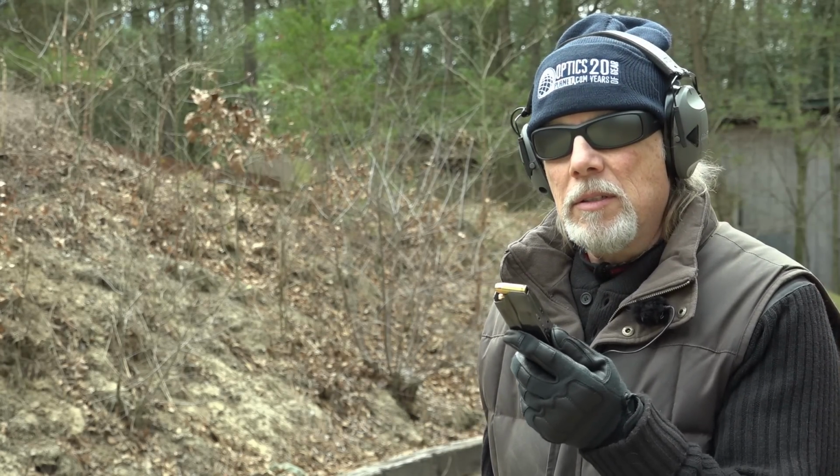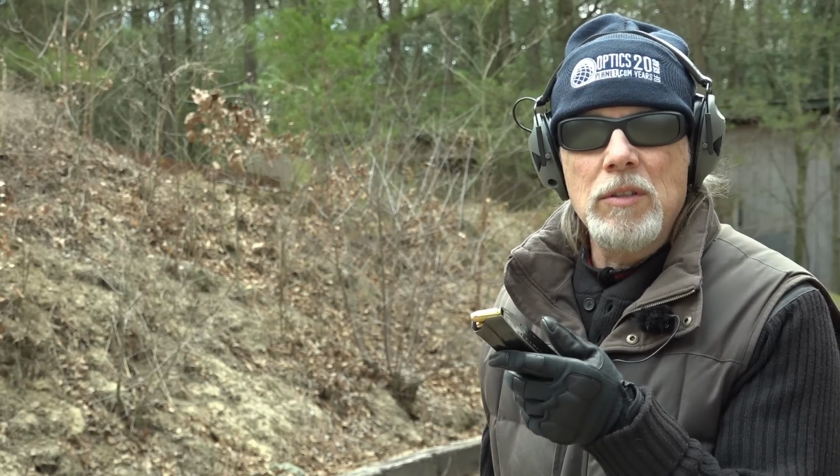Okay, let's try this. This is Gecko ammo. No, it doesn't sell you insurance, but this is the stuff that used to be the Walmart cheap stuff. It's been a long time since I bought it. I bought a bunch of it a long time ago, and it's kind of been sitting around. I bring it out every once in a while.